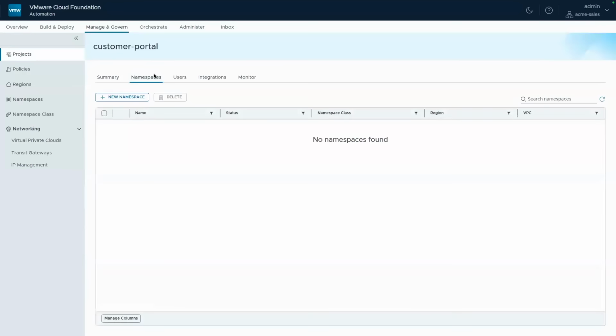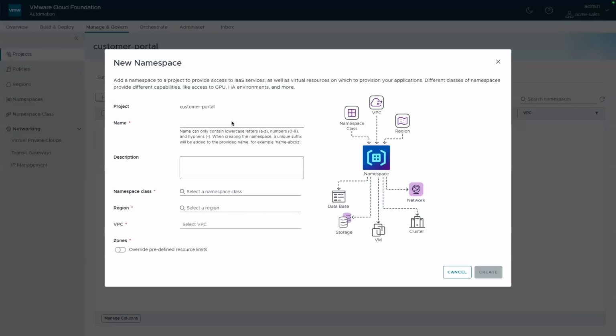Okay, now once I've got the project created and I've got my users in there, I can start creating namespaces. So let me kind of do this. I'm going to do one real quick, and then I've got another one that gets created. So I'm going to create this development namespace, and then essentially I'm going to go in here and just pick that default namespace class that I just created. So what that means is that any of the VM classes that I chose when I pick that namespace class just now, that will show up when folks go to deploy to this namespace.